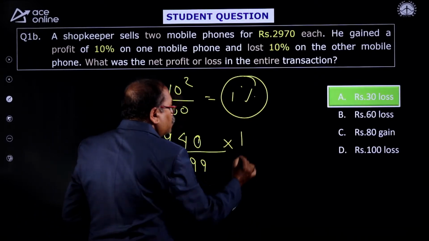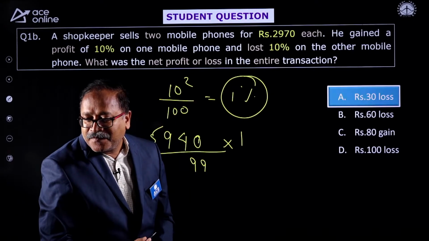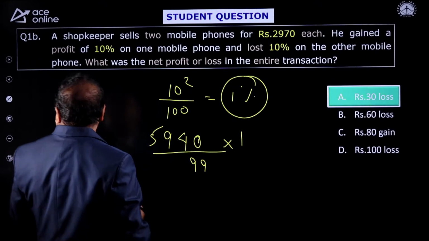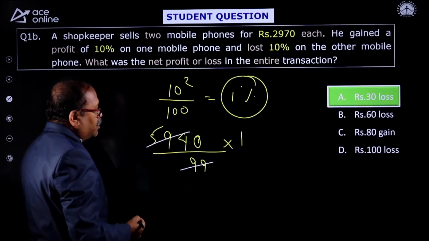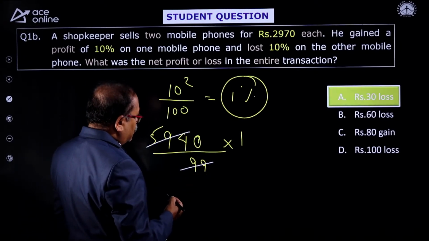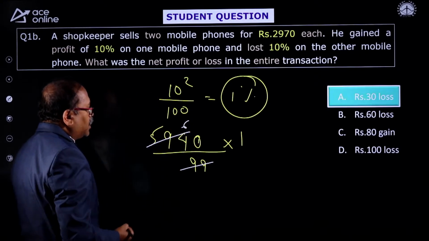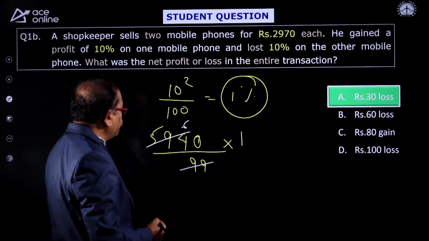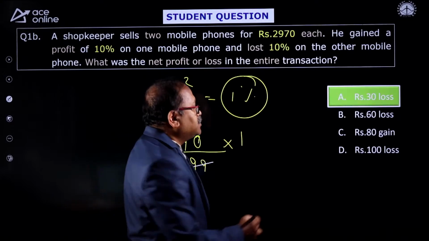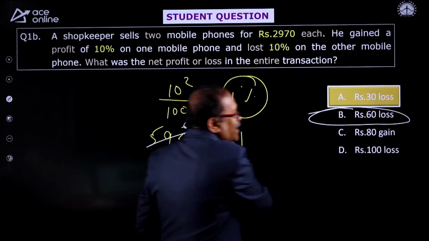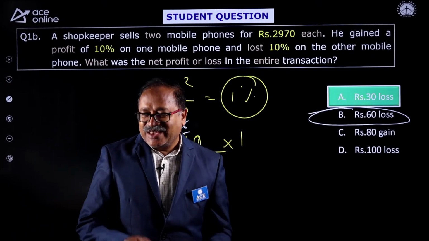I need the 1% over here, so into 1 divided by 99. Yeah, that's right, my friends. Now look at this one, how many times does it go? Will it go 6 times? 6 9s are 54, carry 4, and 6 9s are 54, plus 5 is 59. Yes, you are right. The answer should be this one, option B. Right, Sai. Keep it up.